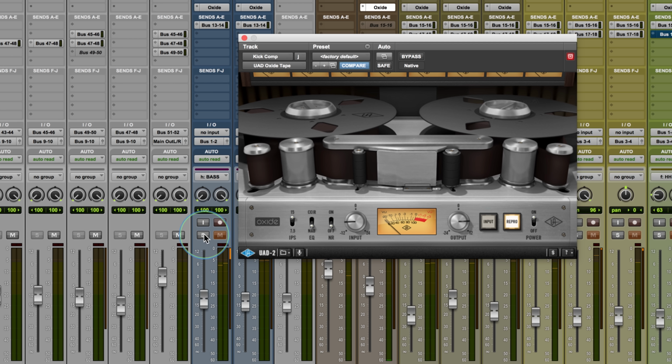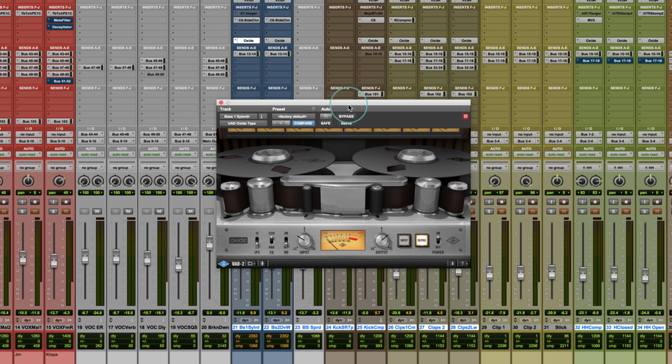The way that they've set it up is that primarily you would start off with this as your first insert. Now you'll notice here that I have it as the last insert primarily because I'm adding it into an existing mix. And what I've found is that if I bring that plugin into an existing mix and I put it at the first stage, what ends up happening is because now I'm messing with the transients and the tonal character, the processing that follows now all of a sudden doesn't quite make as much sense. And in that case, I would put it after.